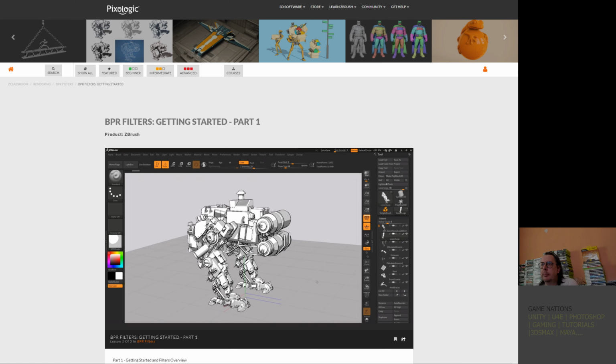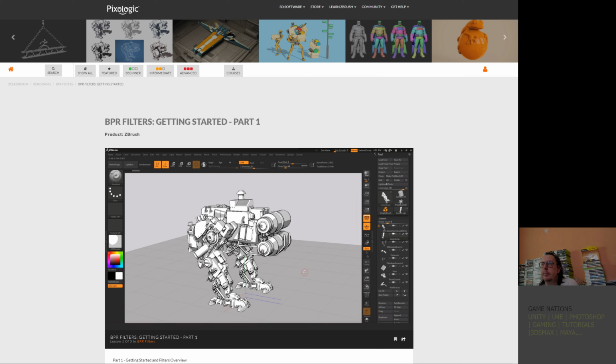Now I can rotate around my scene here and maybe want to adjust the lights as well. So I'm coming to the light palette up here. And in here, I'm just going to click on the sphere here to adjust that lighting. And I can just modify this to get it kind of in this high left corner here. So something like that. Now I have my scene set up and ready to be rendered with BPR.